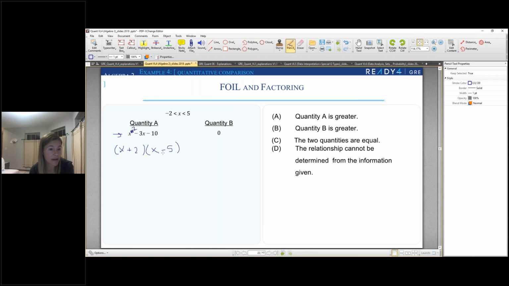If we put in anything in between, we would have to check it out, right? So if we put in a -1 into this side, we would get a -1 and a -6, and that would give us a 6. If we put in a 4, for example, and I'm just trying the far extremes of what would be allowable here, a -1 would be the smallest value, and a 4 would be the largest if we were dealing in integers. So if I put in a 4, I'm going to get a 6 times a -1, and that's going to give me a -6. So which one is bigger? Well, we can't tell, right? Because in one case we got a 6, the other case we got a -6. 0 is right in the middle, so the relationship cannot be determined. So answer D.